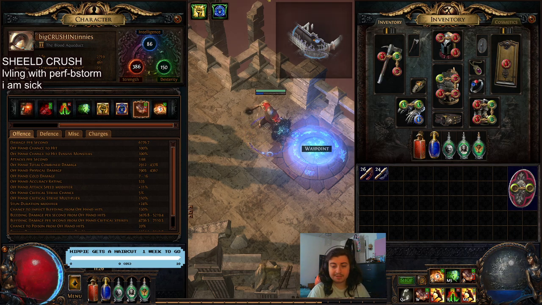As I was doing some expeditions through the campaign, I was leveling with both Perforate and Bladestorm, and I was a little worried that maybe Bladestorm would be too perfect for the league mechanic, and it would be like, why are you even playing Shield Crush? But it ends up being pretty awesome.